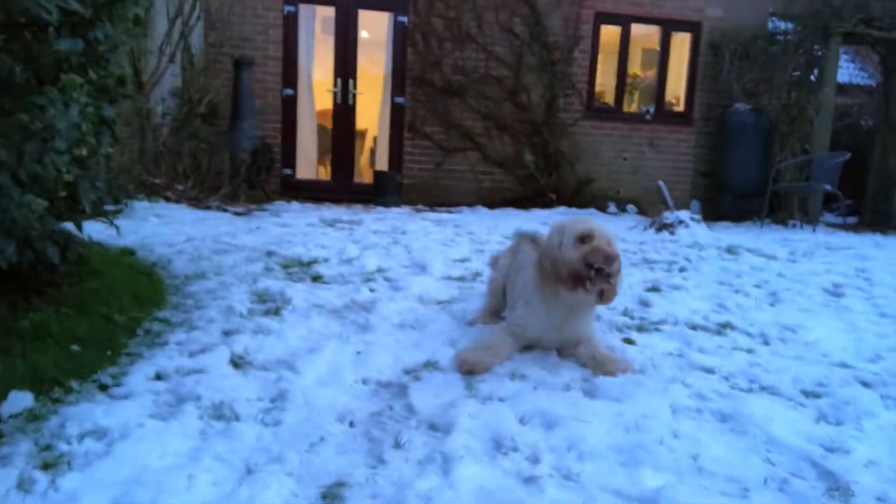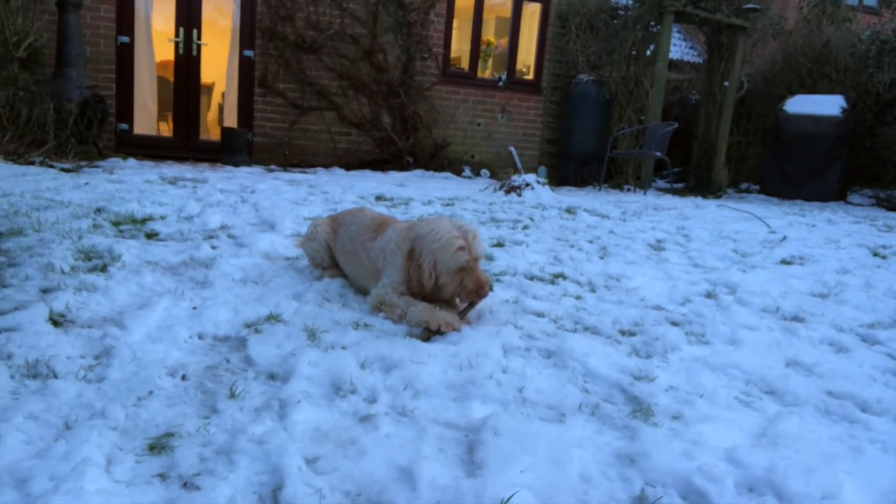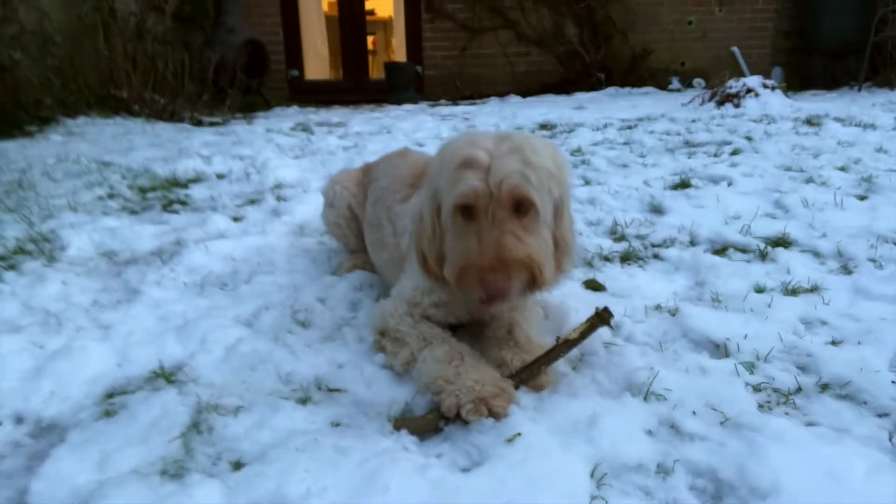It's nice to have a bit of snow - Alfie absolutely loves it. As you can see he's still out here with me, he's just found a stick and he's chewing on it in the snow. He's had a great few walks. Hopefully I can get a little bit of data tonight. I don't think I'll get the O3, so I think I'll need another clear night for that - maybe one with a little bit less moon. But let's see what I get tonight.